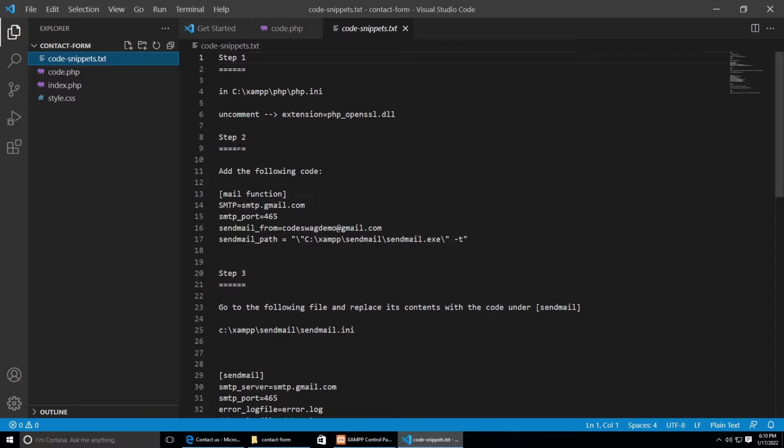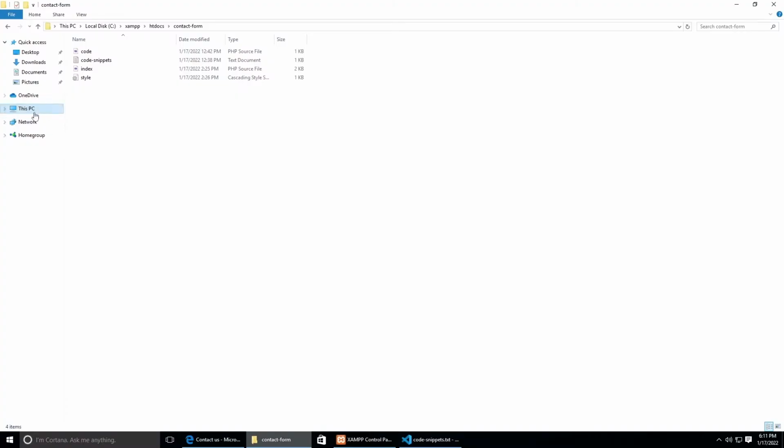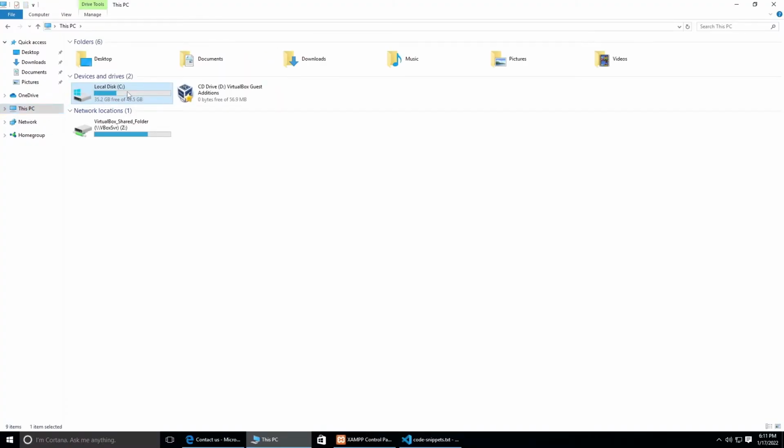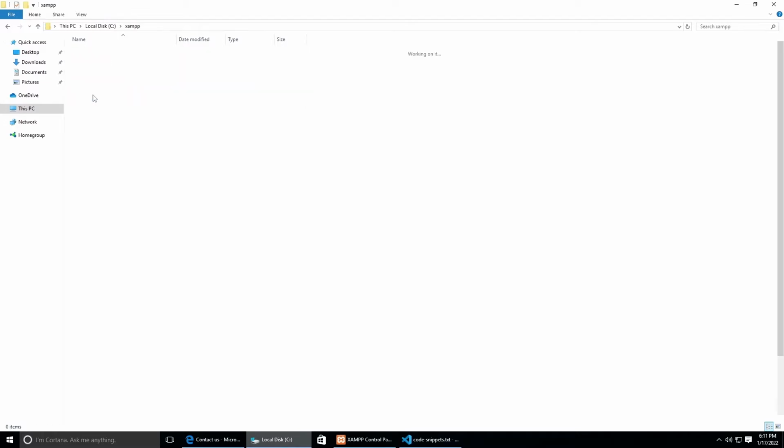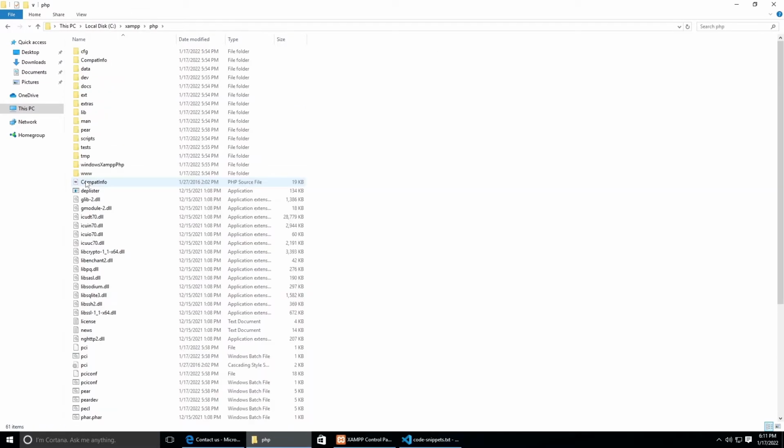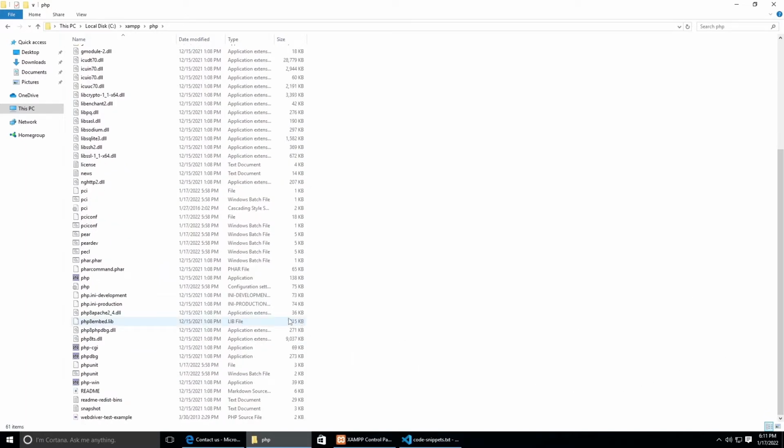So the first step is that we have to open this file, xampp php.ini, and we have to uncomment the field where we have this. So let's copy this and let's head to this file. So from here we will go to This PC, C drive, xampp, PHP, and we are looking for the file php.ini.